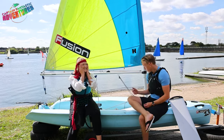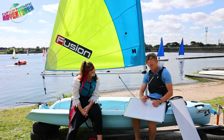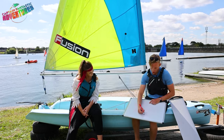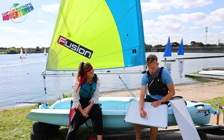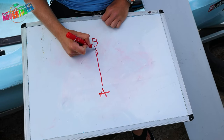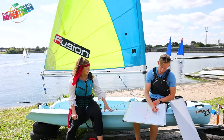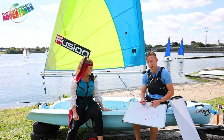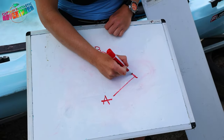Now lastly, we've got how do we actually sail. Now when we sail, we're trying to go from A to B. Now like a car can go from A to B pretty easily. However, a sailing boat can't do this. It can't sail directly into the wind. We have to move off and then move off again. Make it angled.